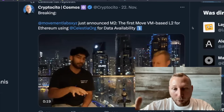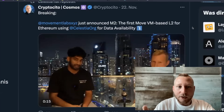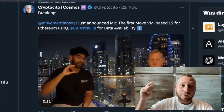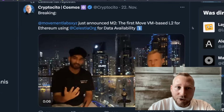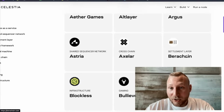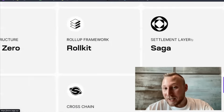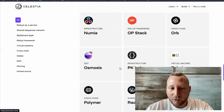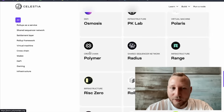To summarize, Movement Labs, definitely going to do an airdrop. Manta Network, very likely to do an airdrop, and apparently the first one that is going to launch their token. Then we also have Eclipse, the fastest L2 deploying the Solana virtual machine. We have Hyperlane that was also teasing an airdrop. Berachain, also a hot candidate for an airdrop. Same for Saga, also a very hot candidate for an airdrop. And also Polymer, which I think might make sense for them to also do an airdrop for the TIA community.